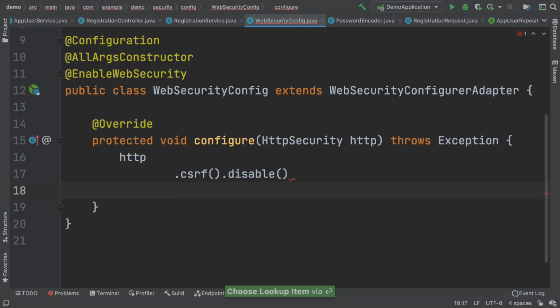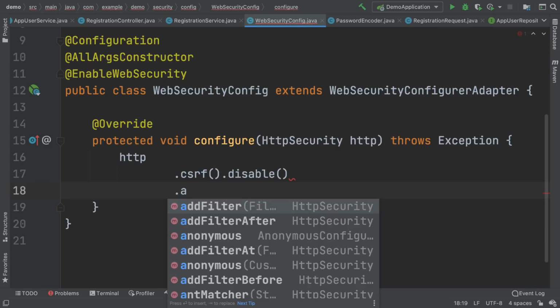So this is so that I can send the post requests without being rejected, and I've covered why I disabled this. And this is just temporary. If you are going to use form-based authentication, then you should definitely enable this. But again, go ahead and check my course where I explain all of this.